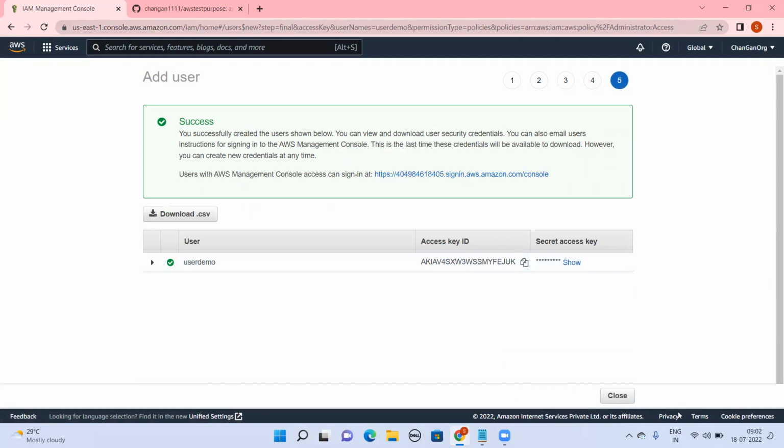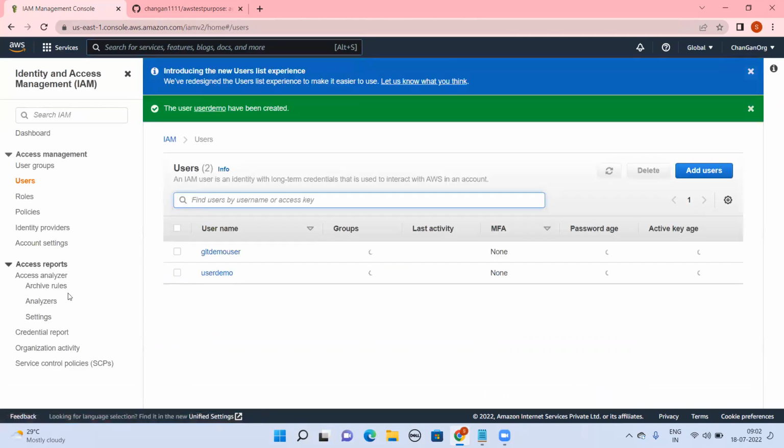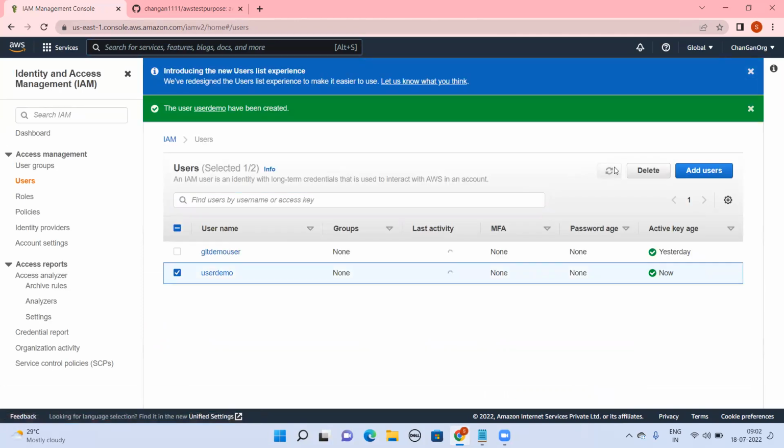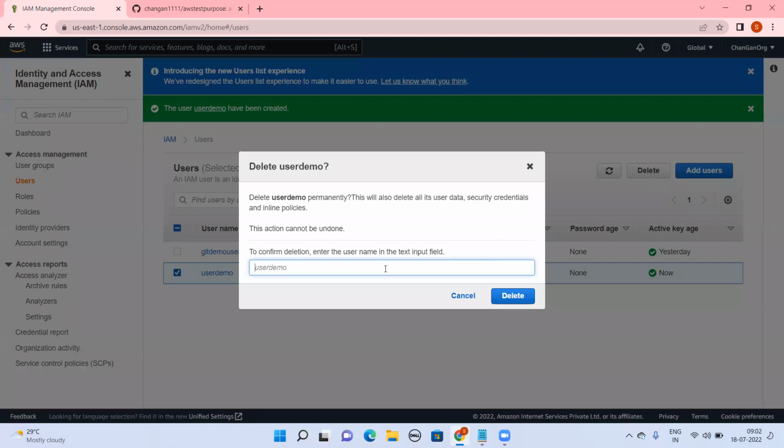You can copy them or download them as a CSV file. Let me show you. Next. See here, once the user is created, you can see the access key ID and secret key. I'm not going to use this user since I have already created one, so I'm going to delete this one. But this is the way you have to create it.